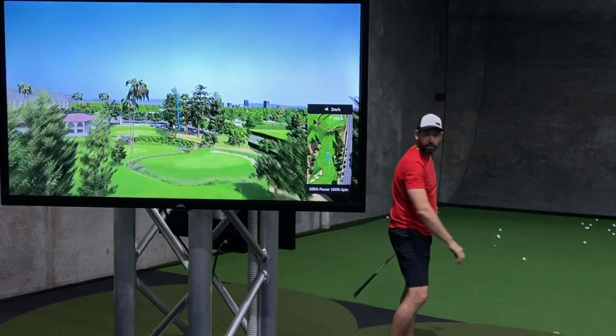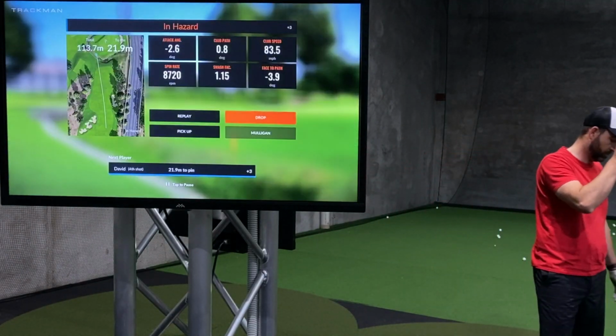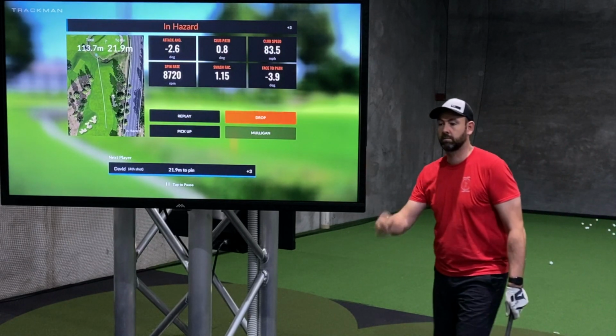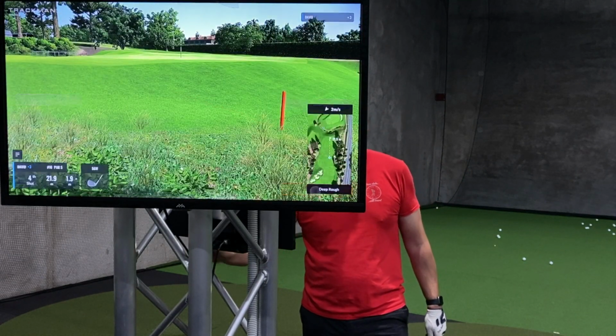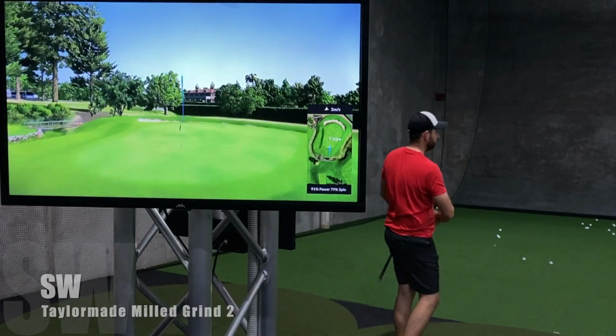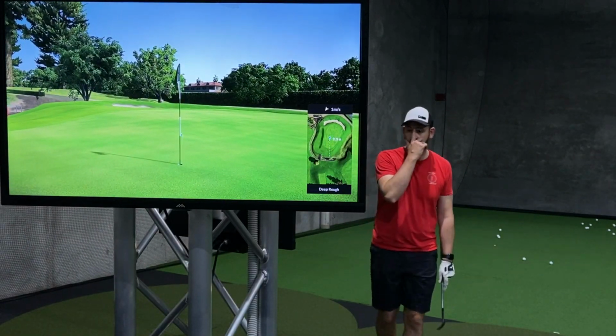See where we are now. This one hit into the water hazard again. Wrong club, to be perfectly honest. It wasn't enough club, and this one again gave me the option to play it as it lies, so I took that and then hit a pretty good approach. Actually, it was right over the flag. I thought it had gone in.